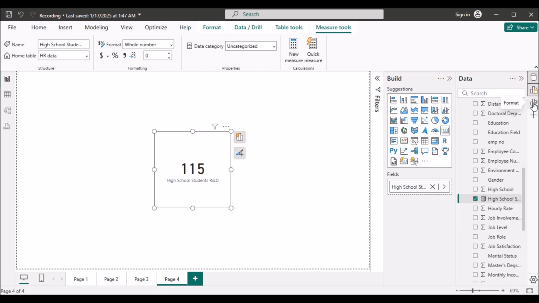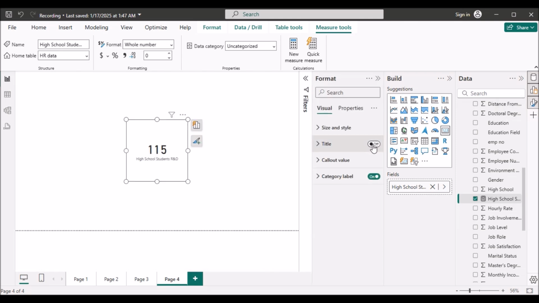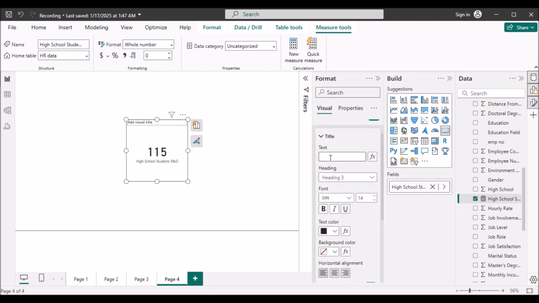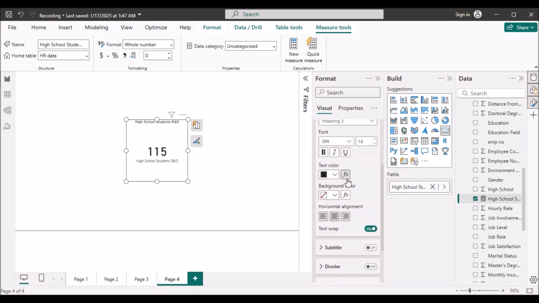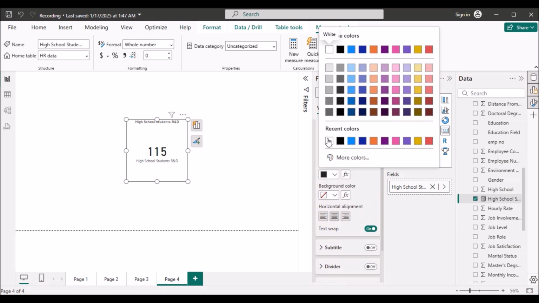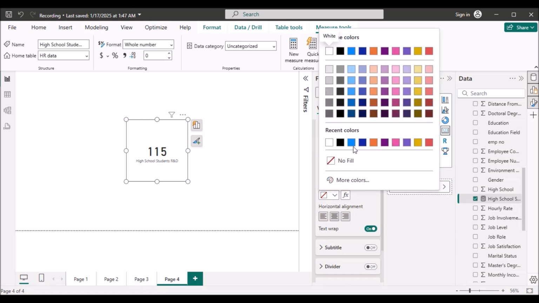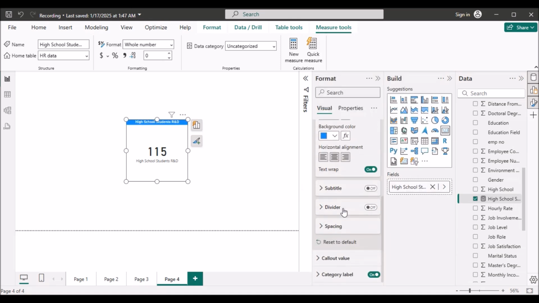Now I will slightly modify this card. For that, go to format, turn on this title label and click on the drop down of it and I will give the title to it. High school students R&D, and I will align it center. I will change the text color to white, the background color to blue, and I will turn off this category label.